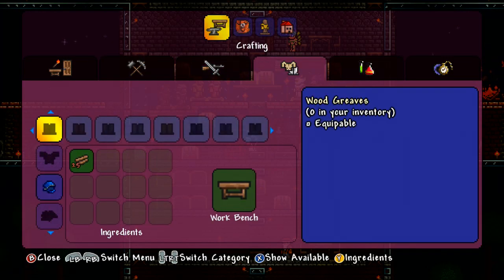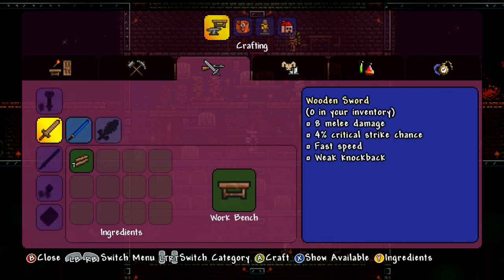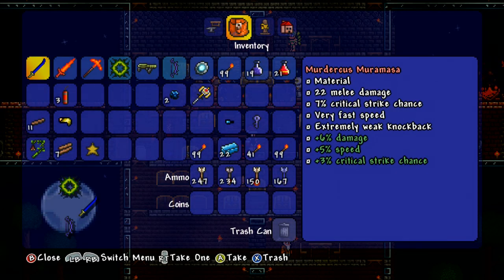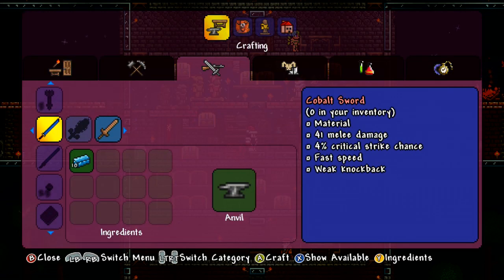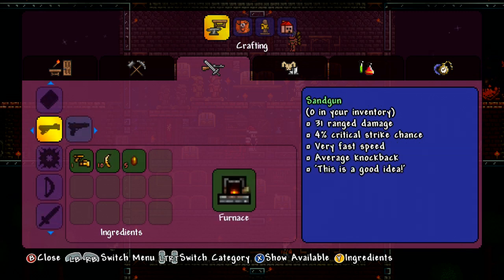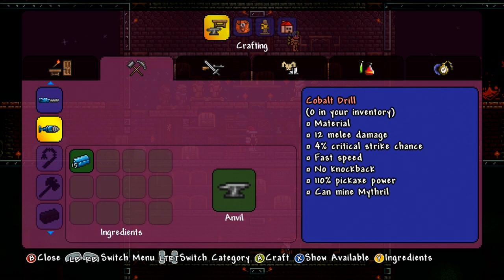So let's get a drill. Cobalt repeater. I don't know what that is. Sounds cool. What is that? Cobalt sword? 41? What is mine? 22. And is it as fast as this one? 10. Fast speed. This one is very fast speed. Alright, we'll come back to that. Where's the drill? No, I saw it. Okay, here we go. This thing.